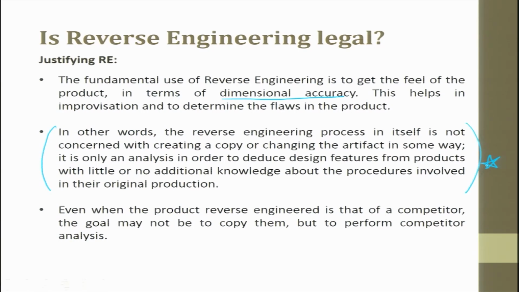This is very important. Even when the product reverse engineered is that of a competitor, the goal may not be to copy them. Please understand, this is very, very important, but to perform competitor analysis. So, to find out what the competitor's product is lagging. If I can improvise that, then my product will have a better sale. Only for that you can use it.